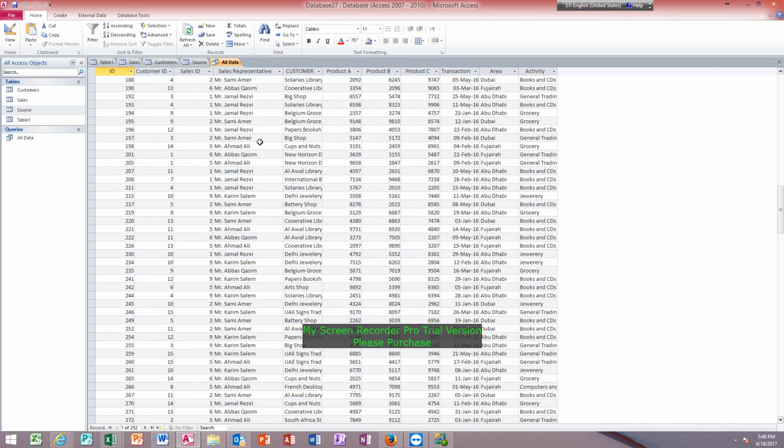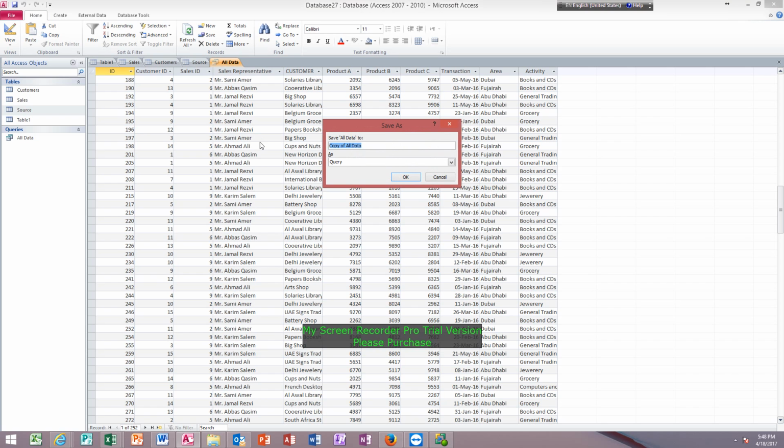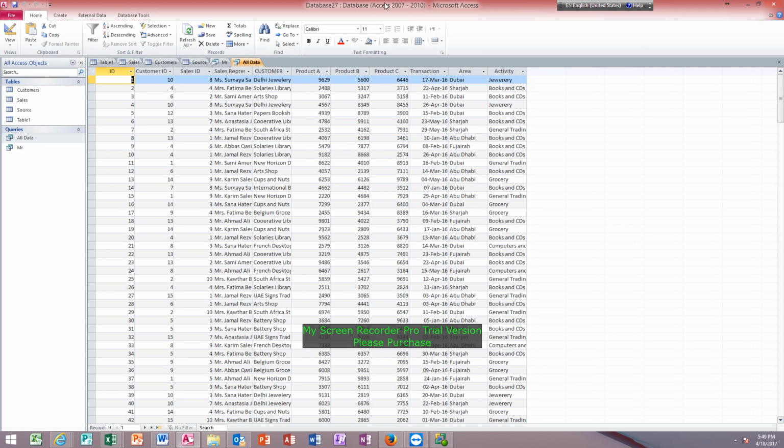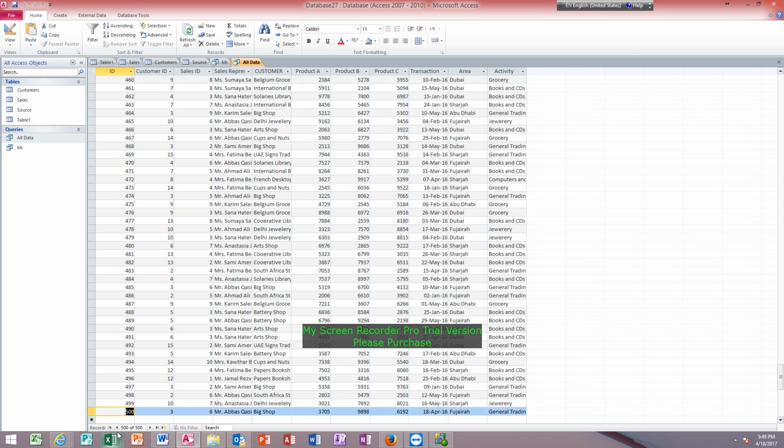So instead of designing a new query, we simply click on F12, which means save as, and we can save it as MR. Then you click OK. So now we got a different query called MR. When you double click on the old data, you see that the first one remained the same. It shows all records, 500 records.